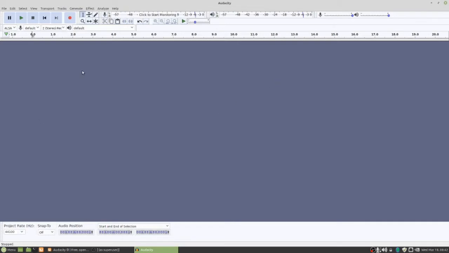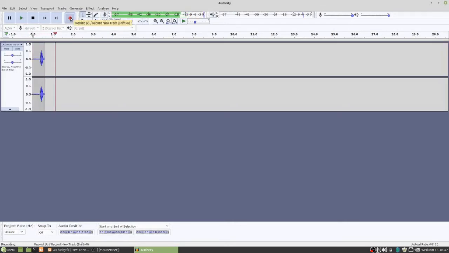It's worth noting that if you have not plugged in your microphone before you open Audacity, it won't know you have a microphone. It only checks when you open it. If you do that and you have it open, you can start recording simply by pressing this little red button right here. Double check to make sure your microphone and speaker settings are correct, because otherwise you're going to wonder what's going on. I press this red button, and now it is recording my voice.